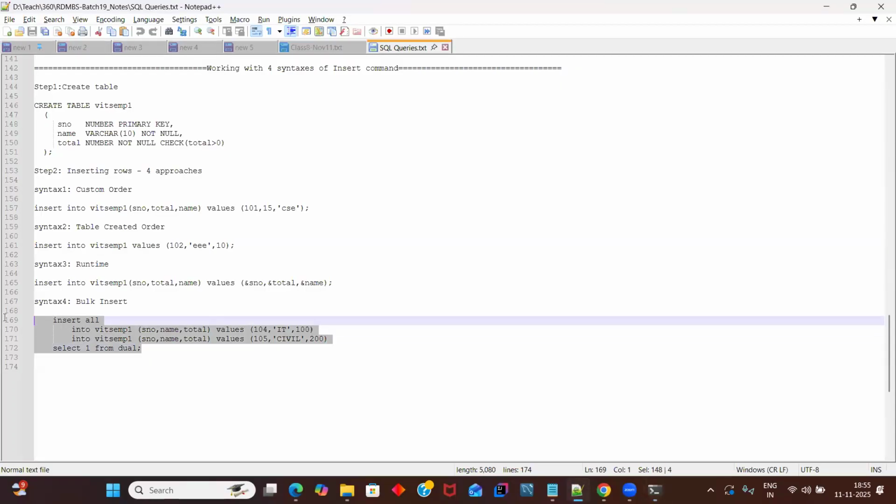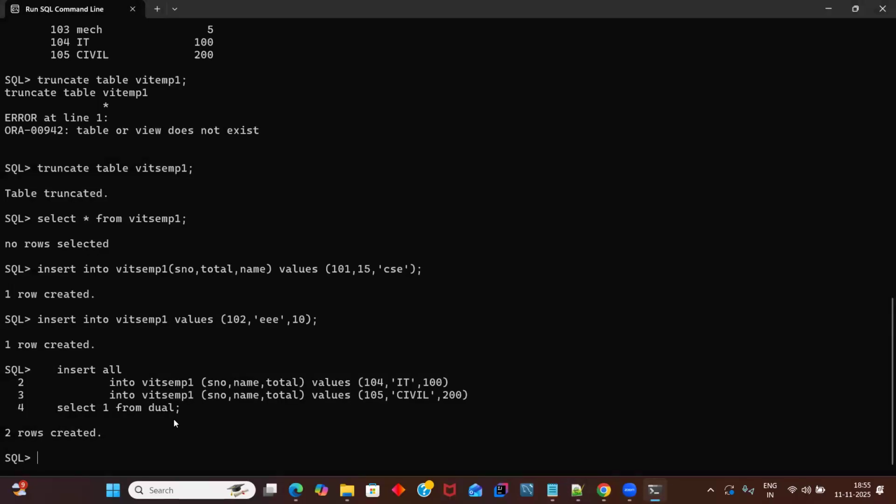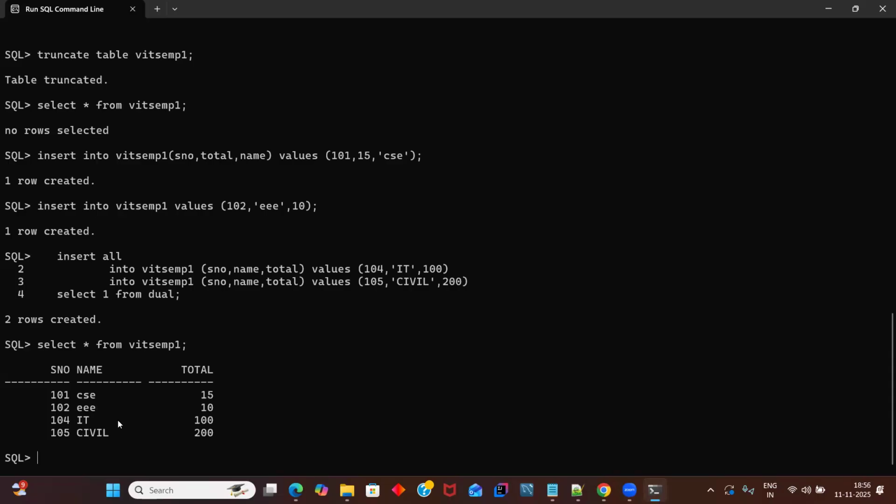So yeah, we'll practice the delete command here. Okay, guys, now if you run the select command, select star from EMP1, now you can see, I think, 4 rows.